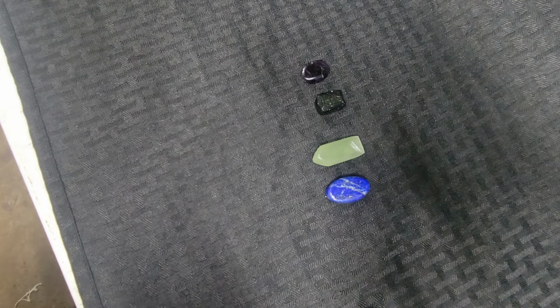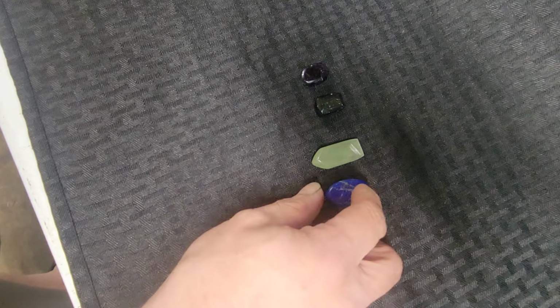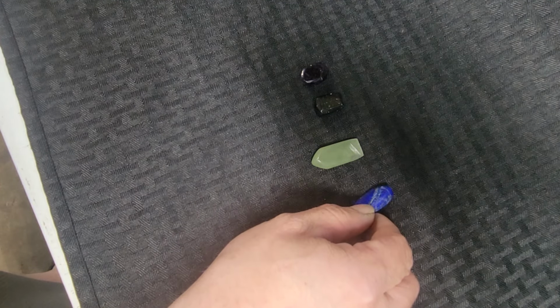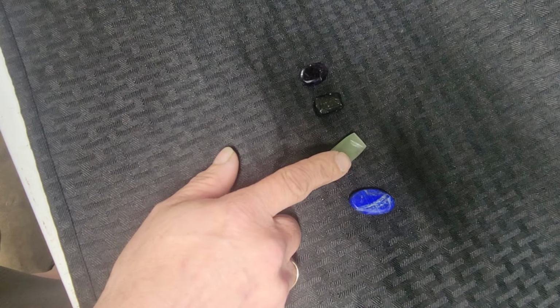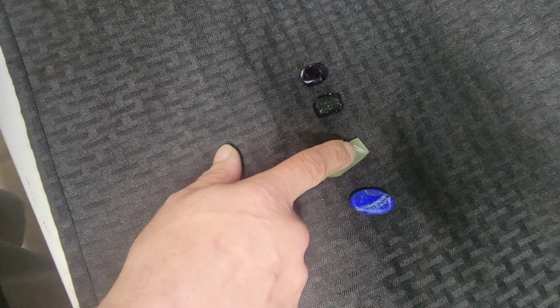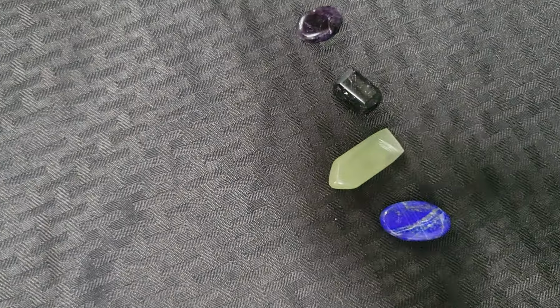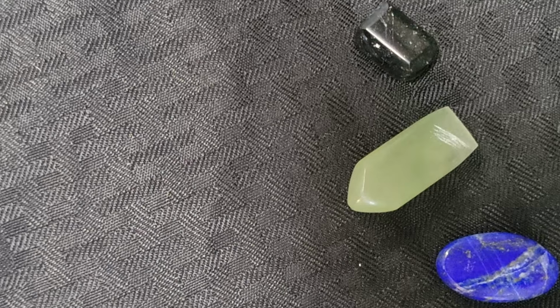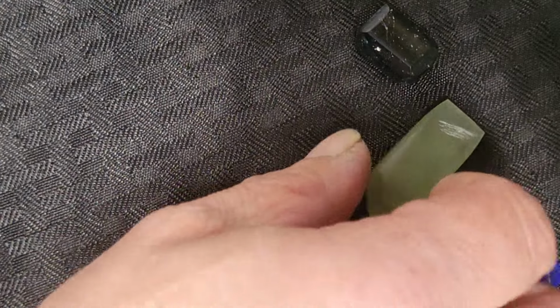And there we have it, guys. Four cabs, four slabs, all set right here. Absolutely beautiful lapis lazuli. Our jade, which we're going to have to take back down and get rid of this little blemish. Our beautiful chrysocolla, which really came out nice. Get in here, zoomed in a little bit better. There we go.